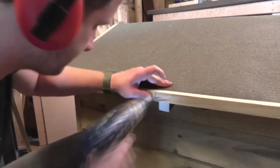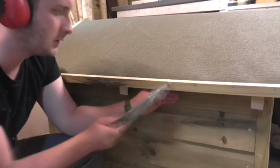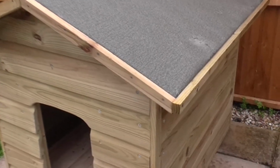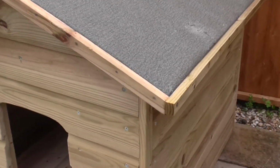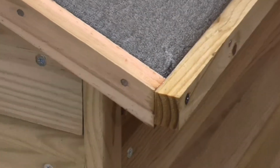Then I applied a trim to the side of the roof in the same way as I had done for the front and back. That should have been the project complete. However, when I got the doghouse outside, I realised that I didn't like the way that the trim looked on the roof, as the end grain from the pieces of trim at the side of the roof were visible from the front.